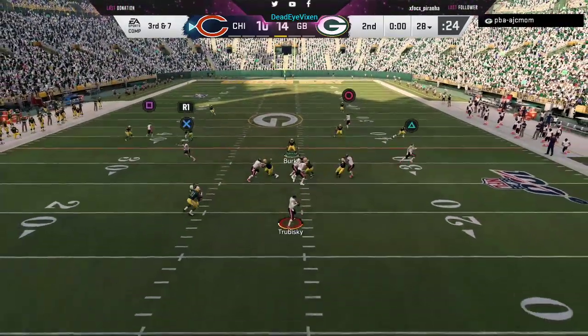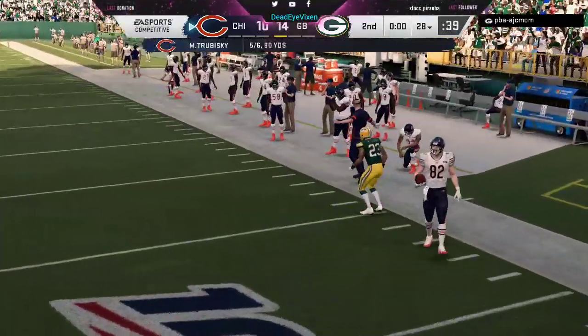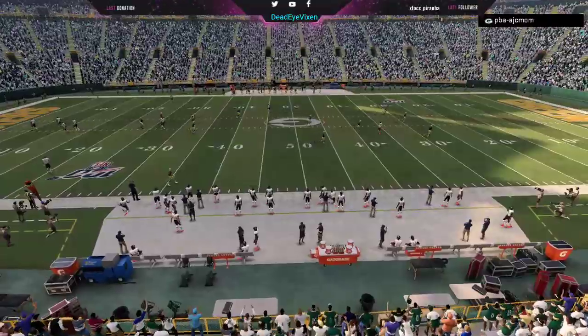Final play of the half. It's Trubisky. And it's going to be incomplete. He was able to catch it there on the right sideline, but out of bounds, says the line judge. And it's going to bring up 4th down.